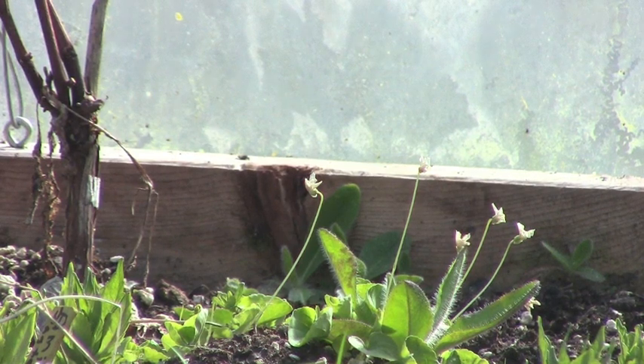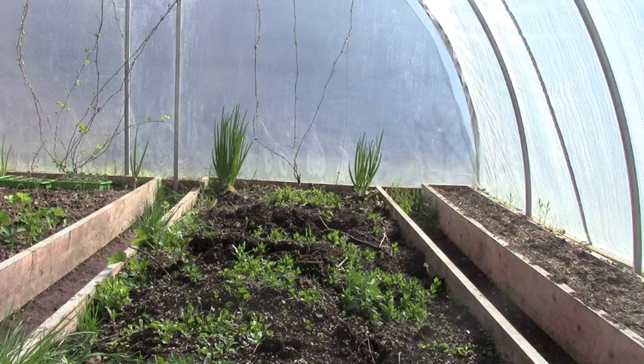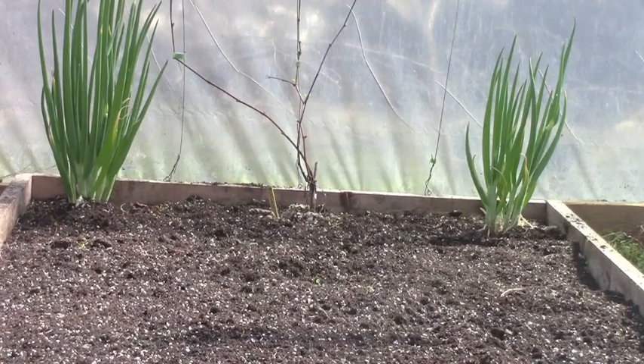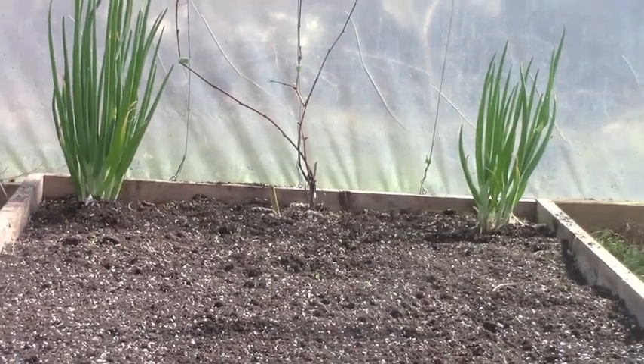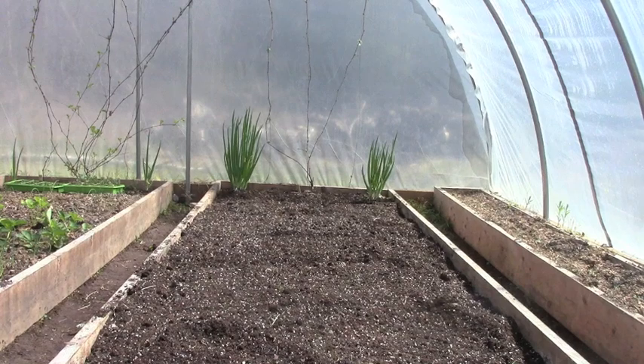I've been avoiding showing you this bed during various clips in the hoopoe, but I'm getting around to cleaning it out today. I thought it would be fun to show you before and after clips — that's what can happen to a bed even inside a greenhouse when left unattended. It was filled with commercial mixes of compost and soil, so I'm assuming most of the weeds came up from below. I didn't use a weed barrier. It was about an hour and a half clearing it out, but there's a great feeling of accomplishment once finished.